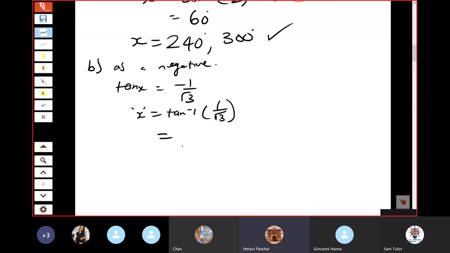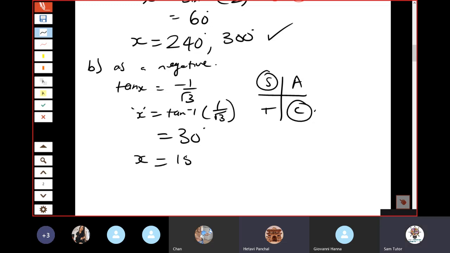And that is 30. Then we check where sine is negative, which is in essence sine and cos, so 180 minus 30, which is 150, and 360 minus 30, which is 330. Now, you just got yourself 3 marks in your exam, you know that? That's amazing. Good job.